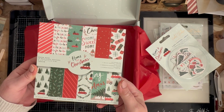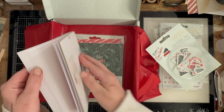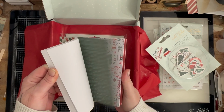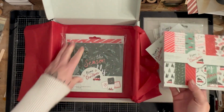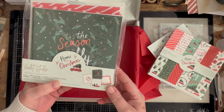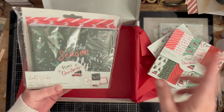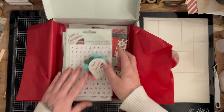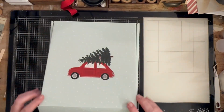You get a 6x6 paper pack, which I absolutely love. Oh, they're just so gorgeous. And then you also get 6x6, 10 pack printed cards and envelopes. How cool, how beautiful are those envelopes? Oh, I mean, they might just go in my junk journal, to be honest. They are stunning. So that's the card making and stamp set.